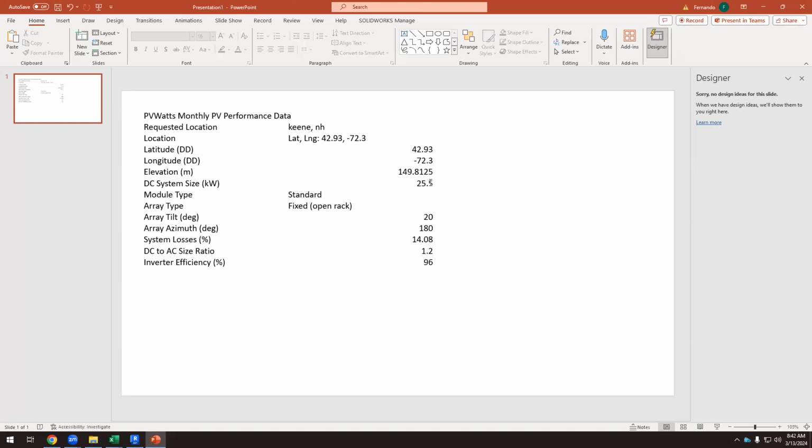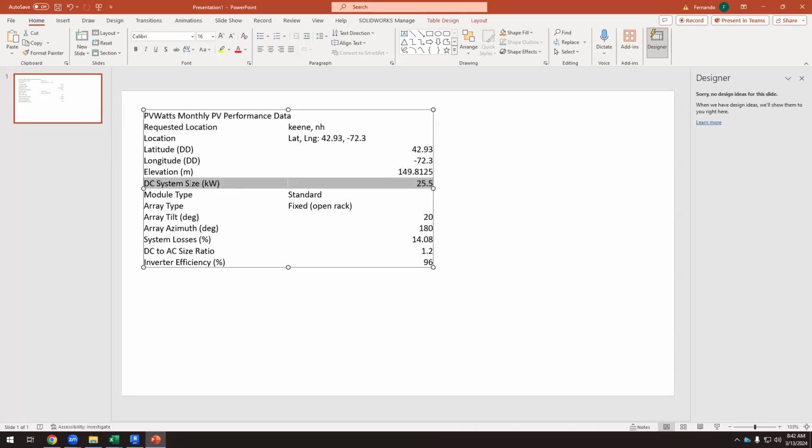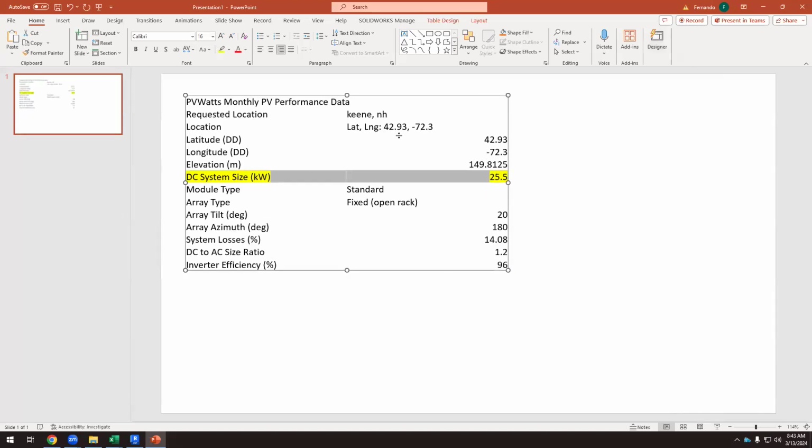That information is important. I need to know that you have the right location in Keene. This is the DC system size. What else? Oh, the tilt. So I need to know that you have selected the right tilt.